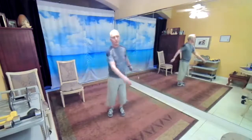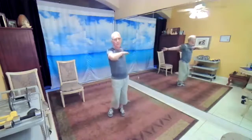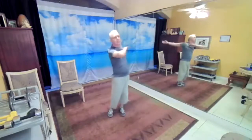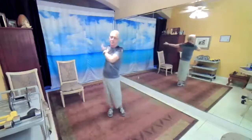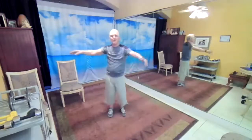Now let's bring the arms up to shoulder height. So the outside palm goes face up, the inside palm turns down. We're still doing the same up and down motion. So when you push down into a hip onto each side, we're just opening the upper part of the chest as we stretch the arms out, just a nice stretch. Stretching is really good for the body because it helps improve your overall circulatory system. Relieves tightness, and it has a good impact on the joints in a very positive way.